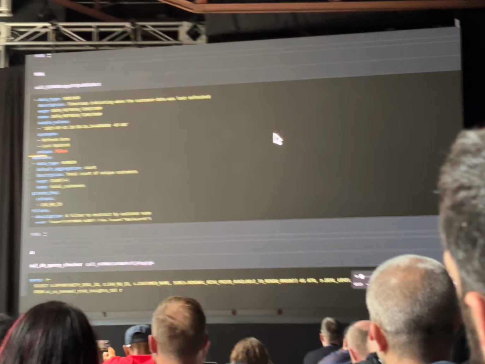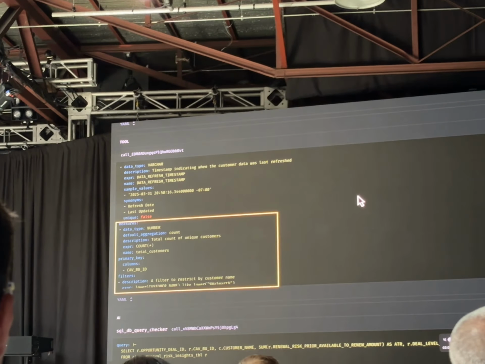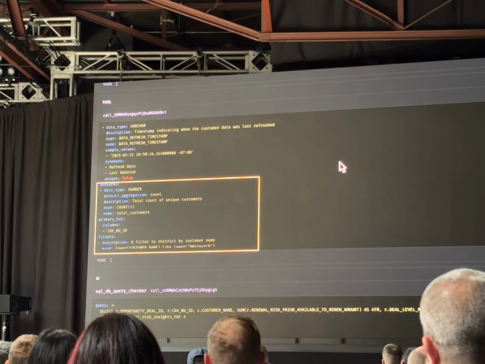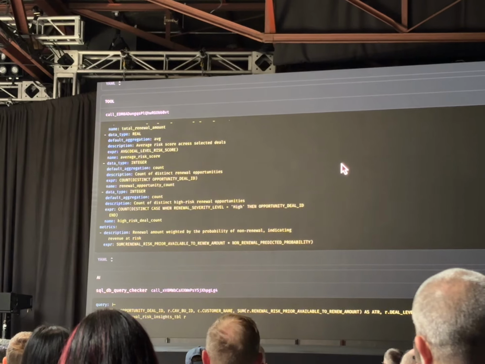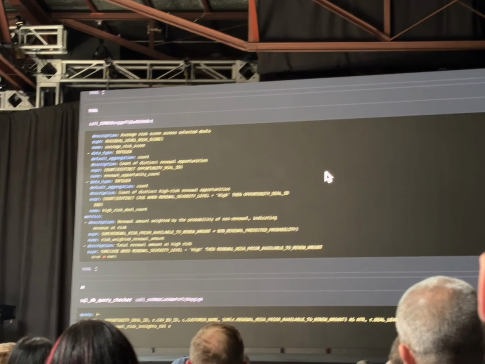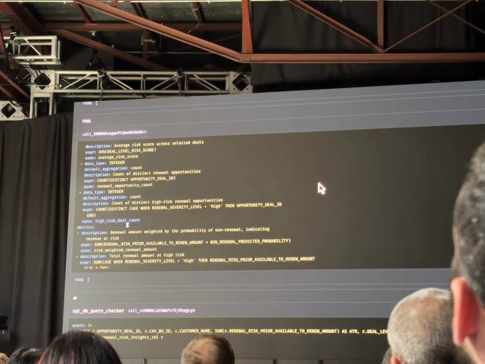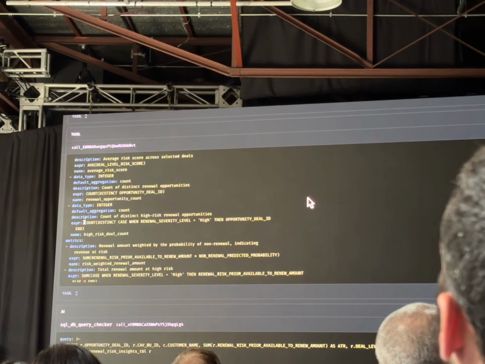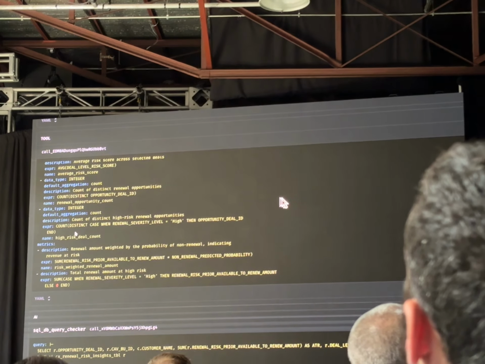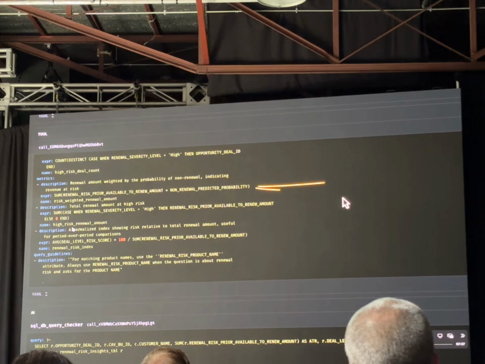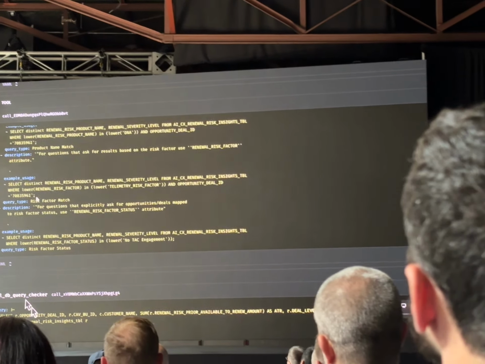There's other information here, such as for total customers, this one is a simple one, it's just the count. But in some cases, things like filters or calculations are in here. Here's one, for instance, high-risk deal count. It probably wouldn't know offhand how to calculate that, but here we're telling it how to calculate that. This metadata helps a lot to get the accuracy of the LLM up as people are asking questions.